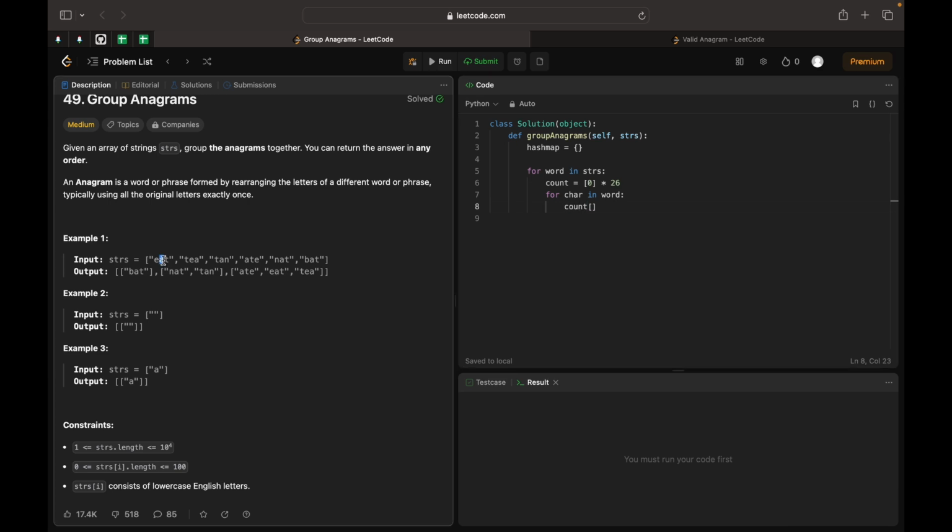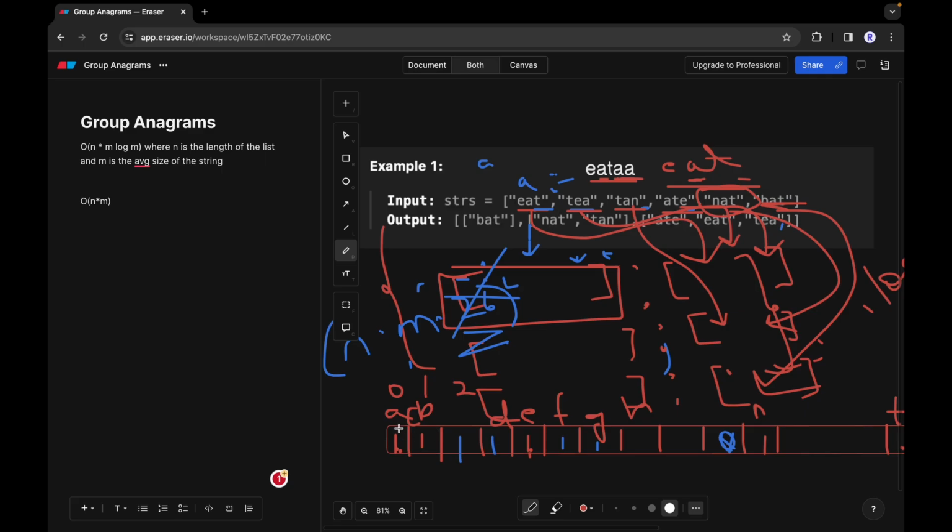Now, how do I mark this A or E according to the position? I want the A to be 0. So the ASCII of A is 97. So to make the 0, I'll have to subtract it from 97 so that I get a 0. So if we have a B, then the ASCII of B is 98. So I can just subtract 97 from it so that I get a 1. So this solution is fine. But where am I getting this 97 from? Well, it's just the ASCII of A, right?